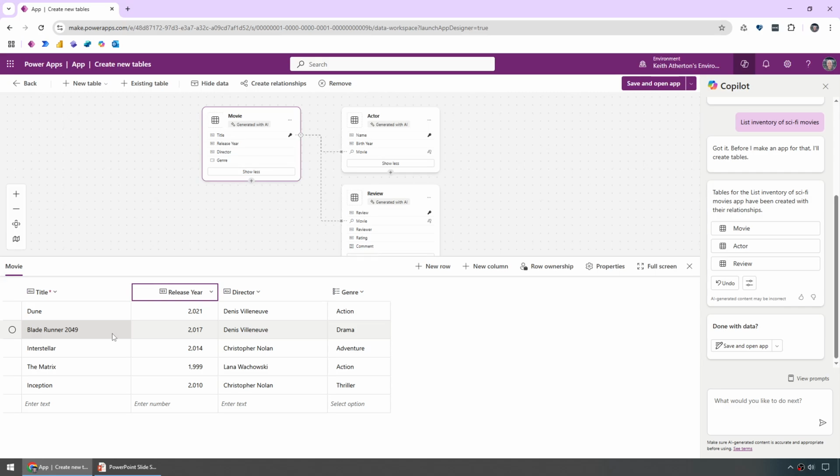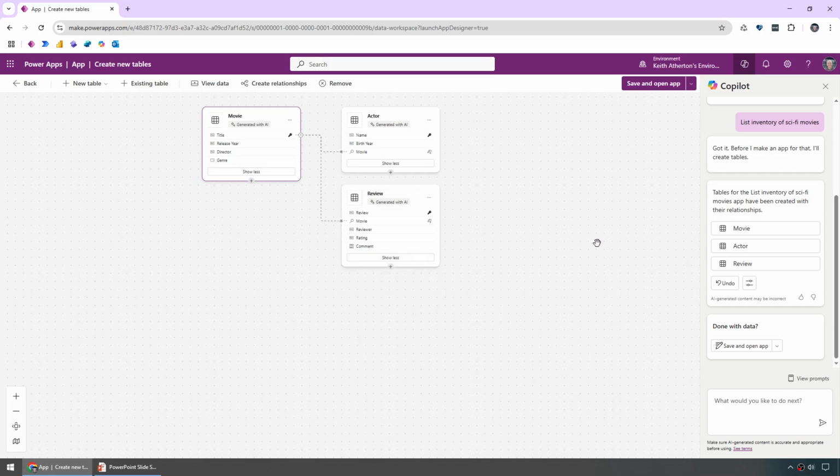So it's given us 5 rows of dummy data in this table. Now this can be quite useful when we actually create the front end and see the app up and running. We can actually see this meaningful data populated in there, so it's kind of useful. We can see how data would look in the system rather than just be presented with a blank UI. So I'm going to go ahead and close this preview down for a moment.